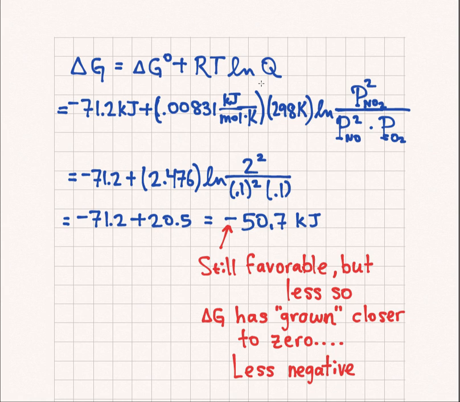So what do we have? Here's my standard free energy for that reaction as given to me. The gas constant in energy units of joules or kilojoules. Since this was in kilojoules, I changed this to kilojoules. My Kelvin temperature. Think back to equilibrium to remember how to write this. It's the products over reactants. The NO2 on the right hand side is a product, squared. There's a 2 in front. And this is how we wrote our equilibrium constant expression, but it's also how I write our reaction quotient, saying I'm not quite at equilibrium.